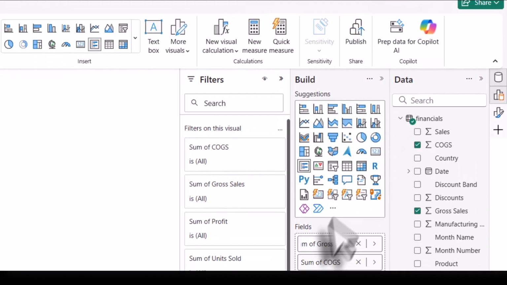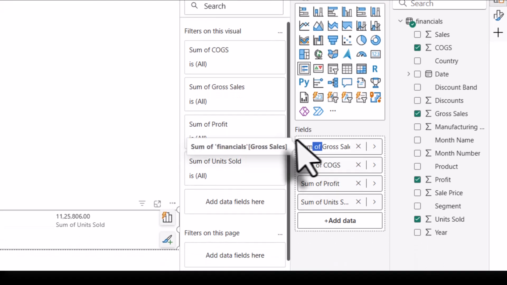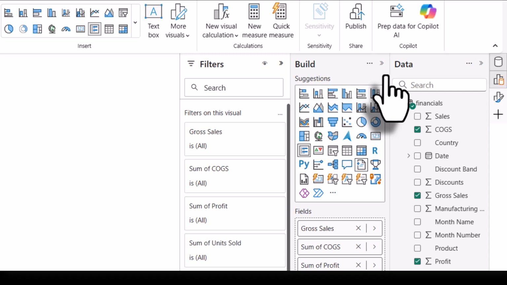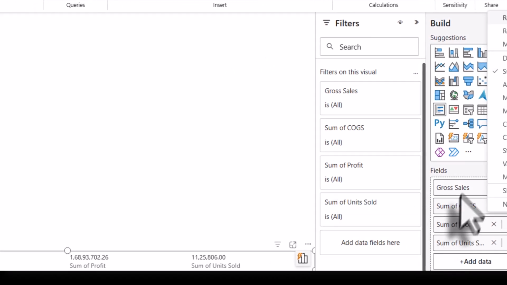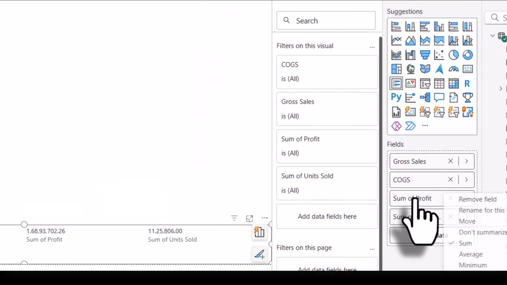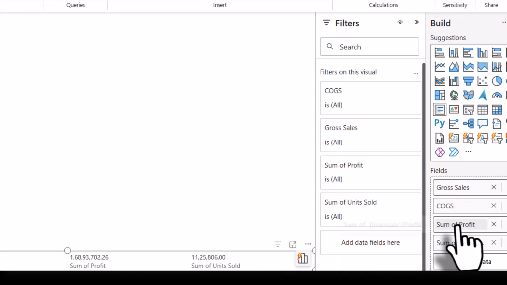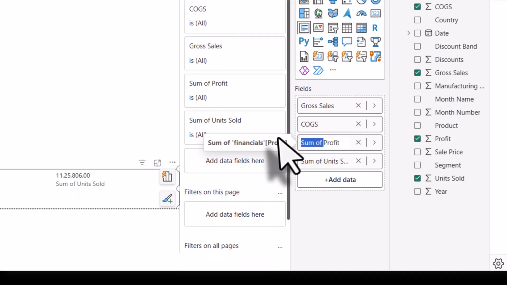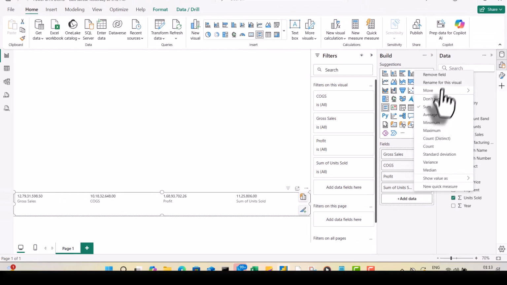Now remove the text sum of and do the same for all the other fields. That is right click, rename for this visual, remove sum of, repeat this step for all the fields, and you will see the title now looks neat and easy to read.